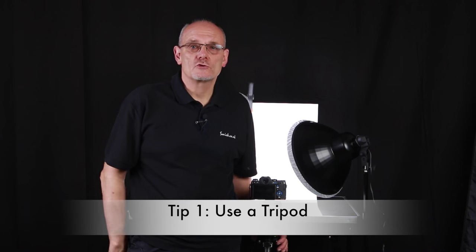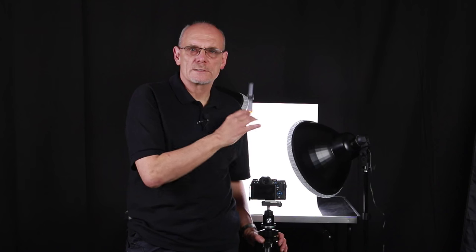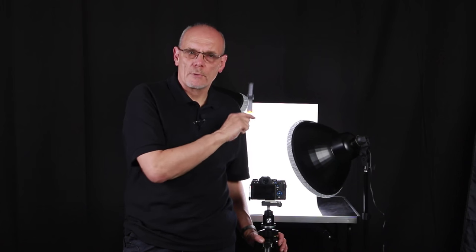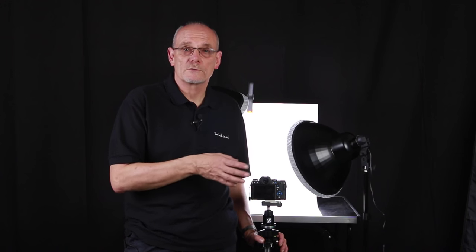Right, we're going to give you five tips for your product photography. Tip number one: use a tripod — set your camera on a tripod to stabilize it. Tip number two: use a remote or a timer. We're using a timer so it lets the camera settle down so you don't get any camera shake by pressing the button. Tip number three: use a small aperture — F5, F8, F11, something like that — which gives you a bigger depth of field. When you are close, your depth of field is shorter anyway, so it's important to make sure you get everything in focus front to back.